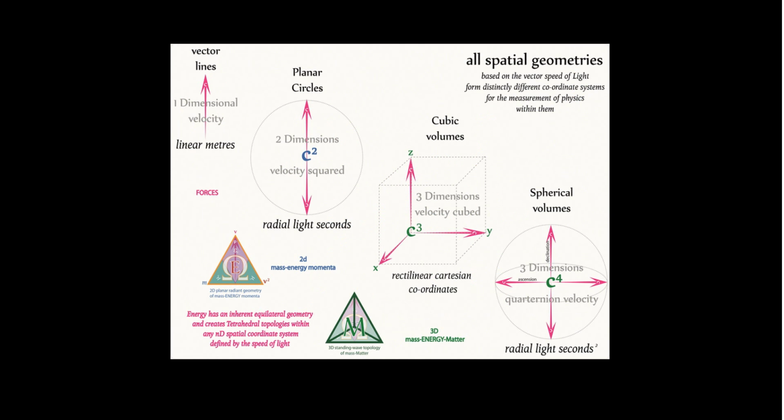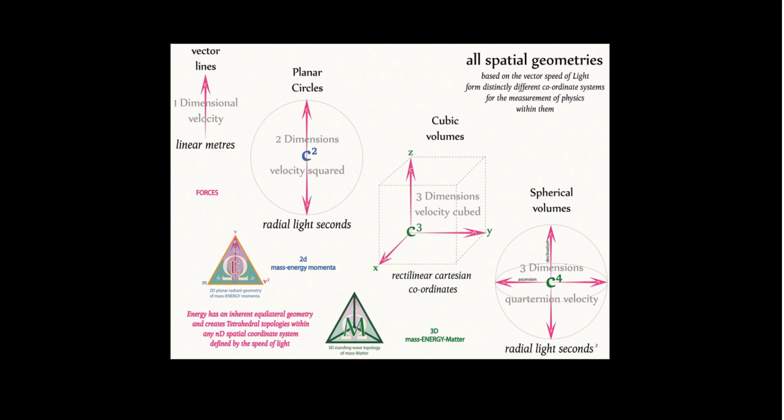In the case of a single beam of light, or C, we can obviously map out linear meters, because light propagates at the speed of light, in 1 second, just under 300 million meters. So we can use that linear arrow or linear axis to measure vector forces, acceleration, deceleration, etc.